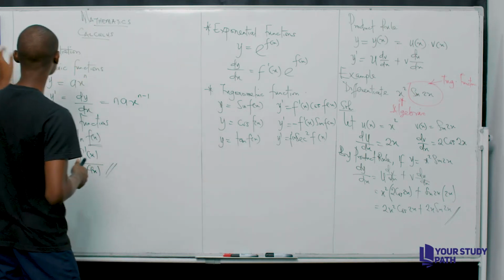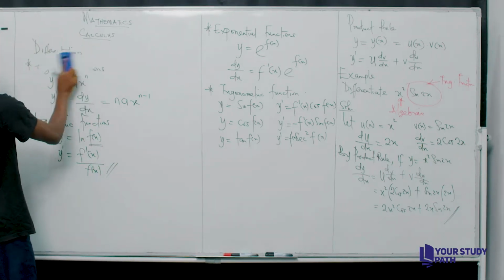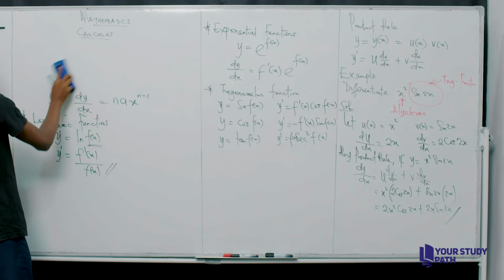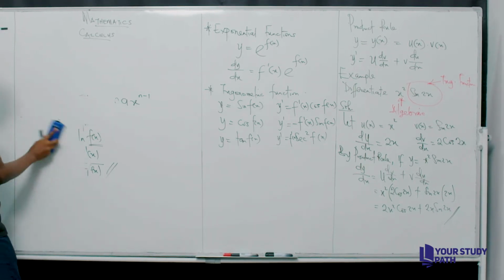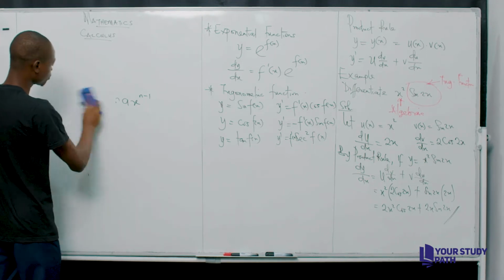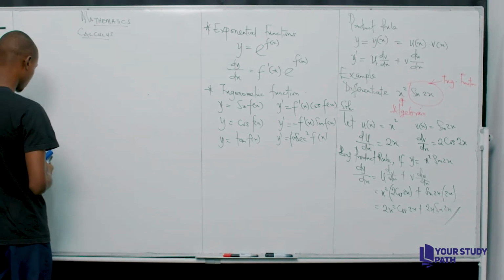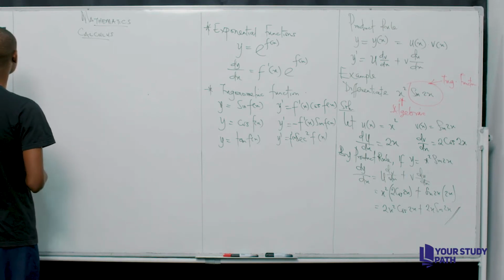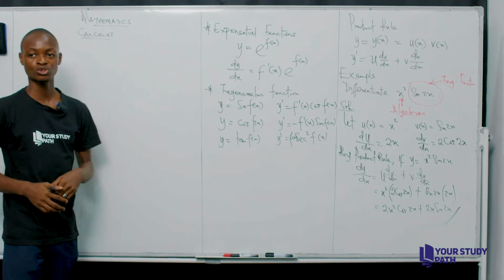Now, that is a quick recap of what we do for the product rule. Let's quickly look at what happens in terms of the quotient rule. Again, the quotient rule is also very, very interesting and amazing in the fact that, unlike the product rule that deals with the multiplication of functions, the quotient rule now deals with a division of functions.